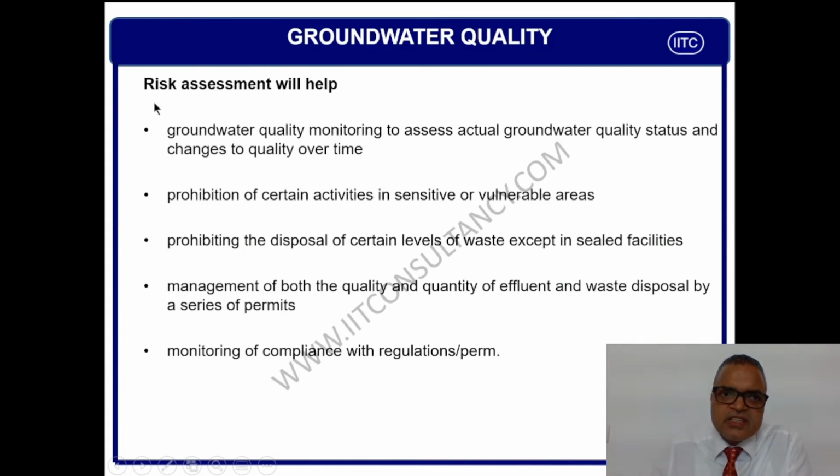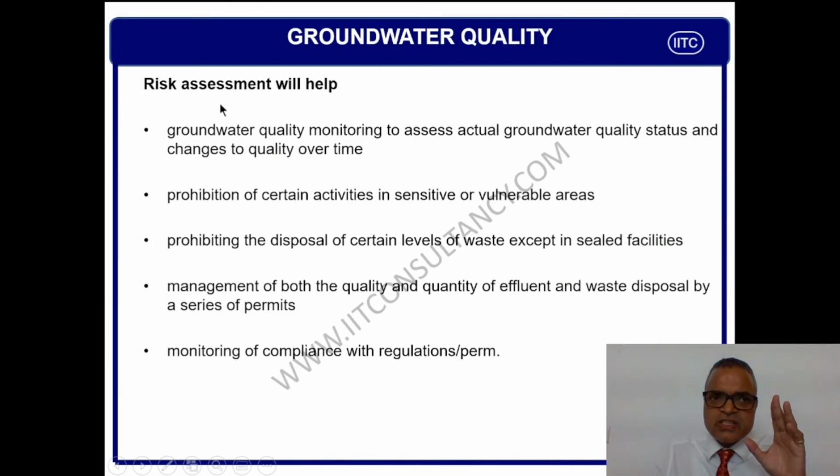Guys, once we generate the risk matrix, it is very useful for us. The risk matrix will help groundwater quality monitoring to assess actual groundwater quality status and changes in the quality over time. This will help us know the actual quality and how it is behaving over a period of time. Prohibition of certain activities in sensitive or vulnerable zones. After knowing the risk of the groundwater, we can prohibit some activity in the sensitive or vulnerable zone. Prohibiting the disposal of certain levels of waste except in sealed facilities.